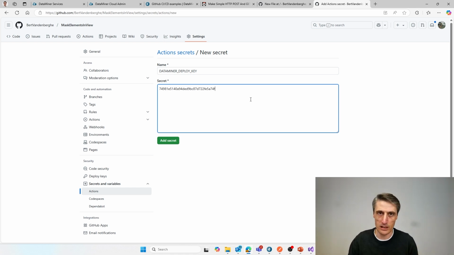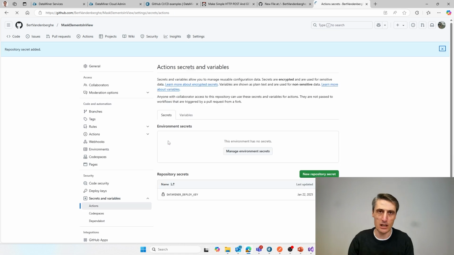Note this secret, by the time this video is available live, this system will already be removed, so no worries. Typically, you would not make this secret available anywhere, and this would be super hidden because it would allow people to just deploy things onto your DataMiner system. So this is a super secure key that you don't want to share with anybody here, but this is something that will be immediately removed again afterwards. So I don't need to worry about this in this video.